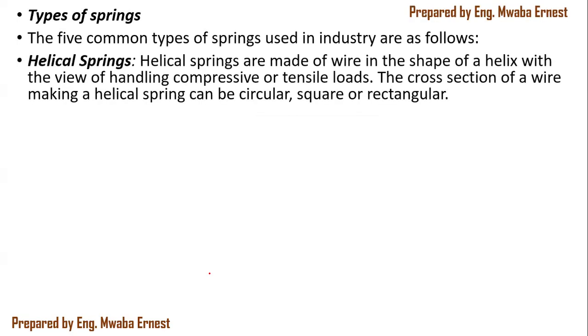When we talk about types of springs, we normally have two broad versions. We have those springs that deal with compressive force, others tensile. I mean, compressive and tensile. So here what you see is we have the ones that are called helical springs. Following the shape of a helix is how they are designed. And the same shape of a helix can handle the two versions we've talked about. So you can have a compressive helical spring. You can also have a tensile helical spring. So depending on whether it's handling a tensile load or a compressive load, that's how you categorize them.